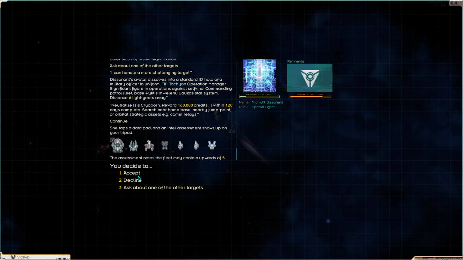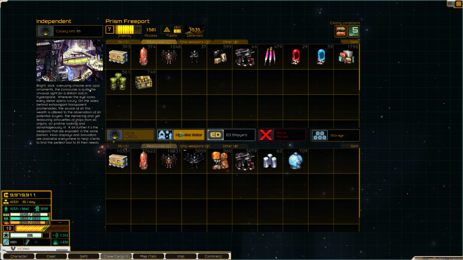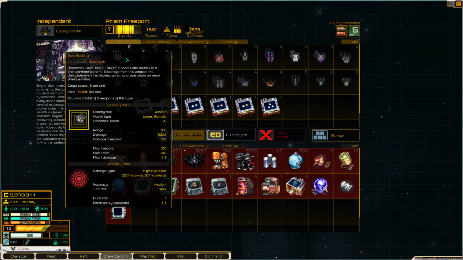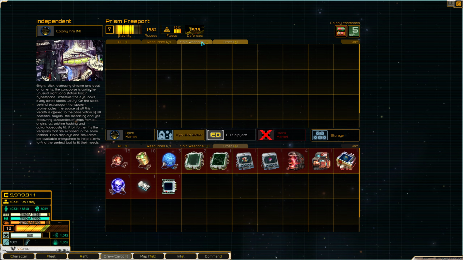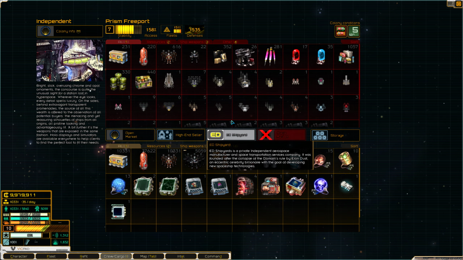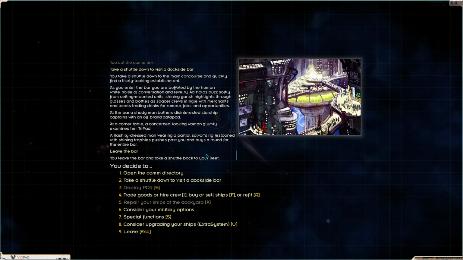Have anything special in here I can buy? Oh, whoops. I don't really need anything, actually, to be quite honest with you. I really just don't. I keep hitting the wrong button. Huh, okay. Well, let's go do this bounty then, I guess.